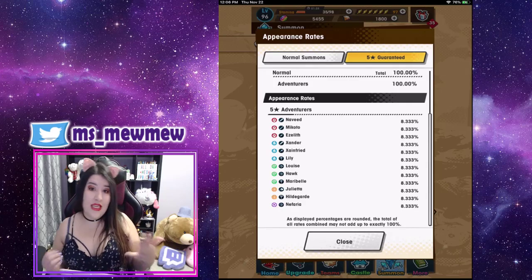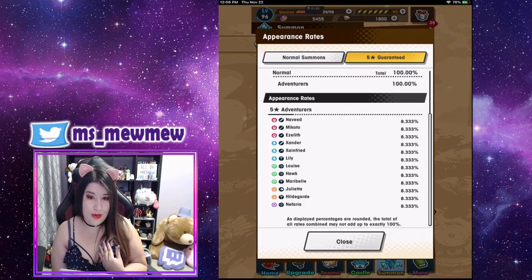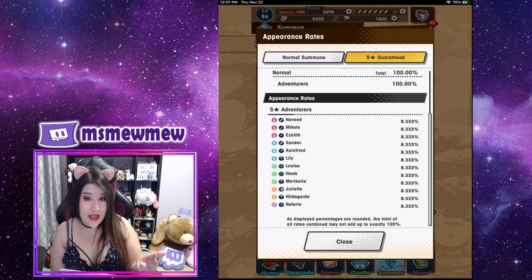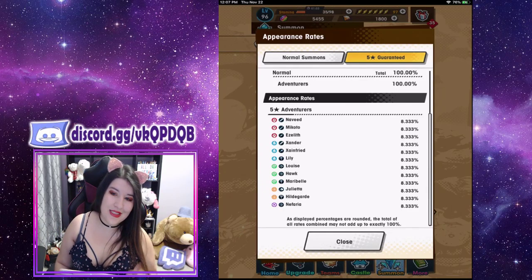So of these 5-stars, the ones that I would want are Julietta or Hildred or Nefaria. Basically the bottom 3 I would want, because I don't have a 5-star dark or light. Yeah, basically. So any of the last 3 is what I want.